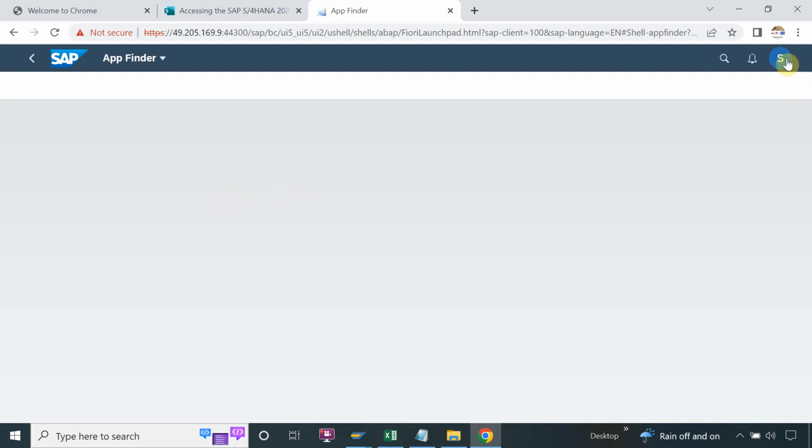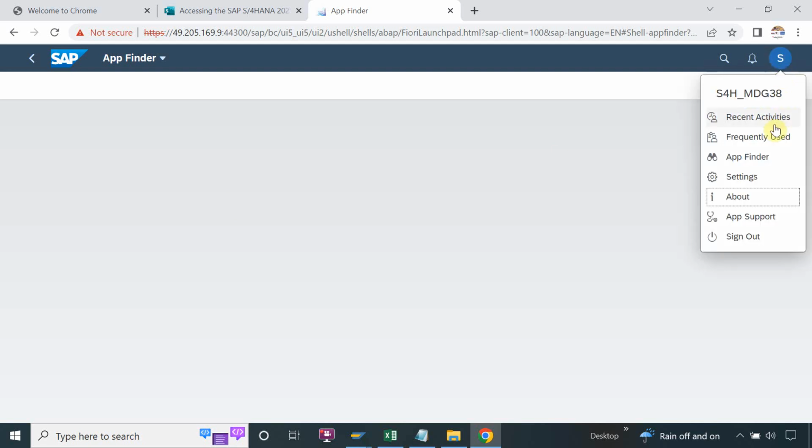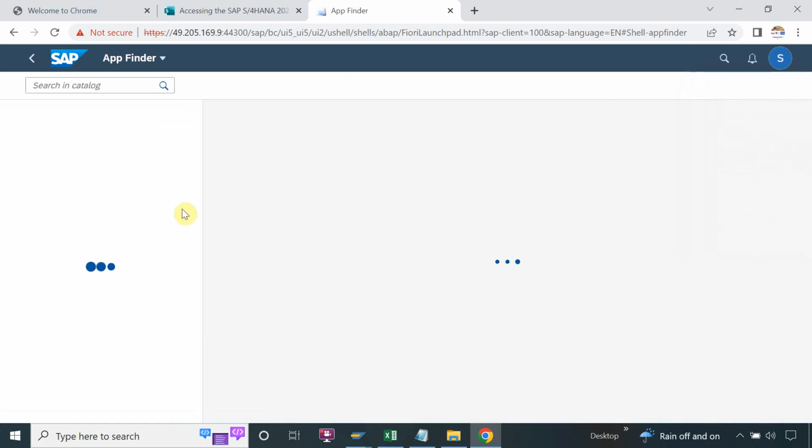It's taking time, so the second way I can do it is to go to the app finder. In the app finder I know where the profit center catalogs are. You just have to wait a couple of seconds.